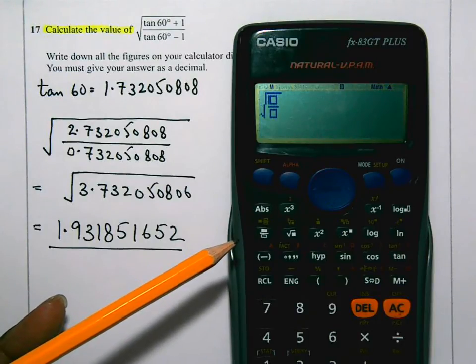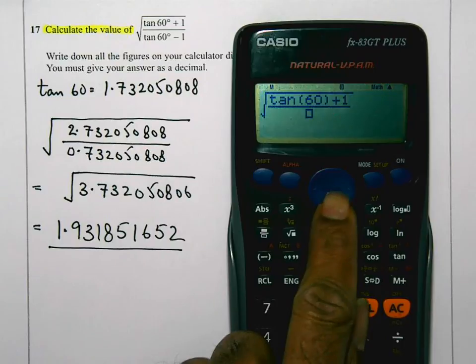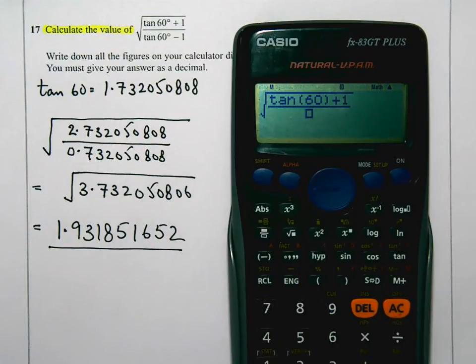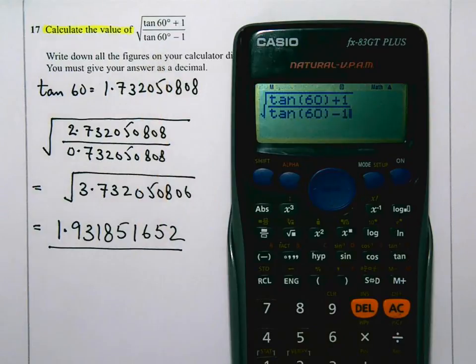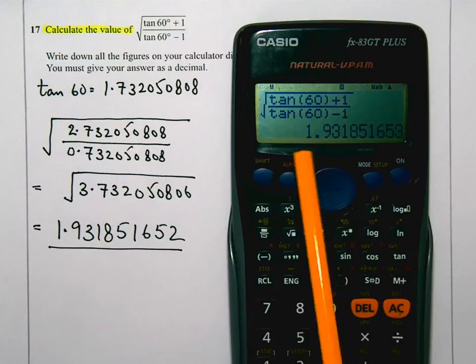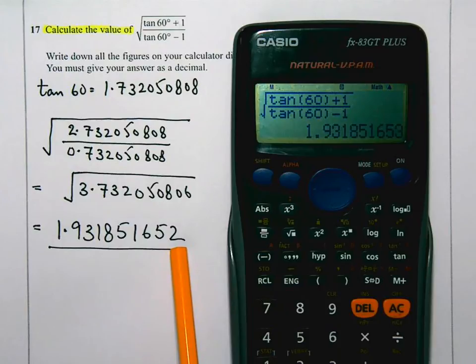On the top one, I'm going to type in tan of 60, close the brackets, and then add 1 to it. Then I use the arrow key, the replay button, to go down to the lower end. I do the same thing, tan of 60, close the bracket, and this time take away 1. You can see now that it's pretty much identical to the question itself. If I press equals, there you go. It gives me pretty much the same exact answer. The only difference is I've got 2 at the end here, and they've got 3, and that's just a rounding error, but that would make no difference.